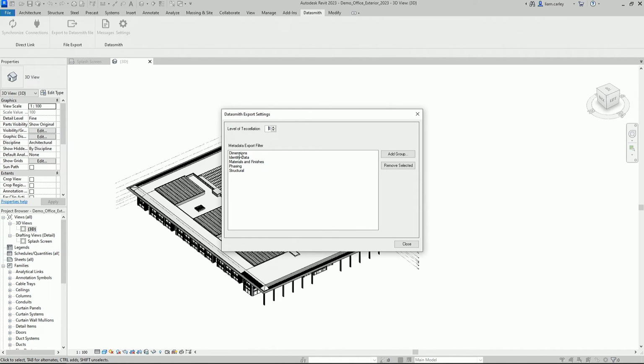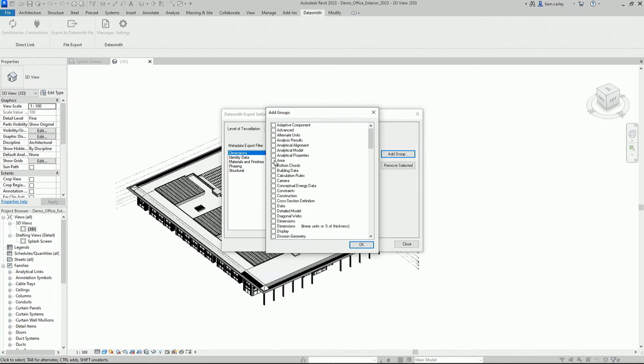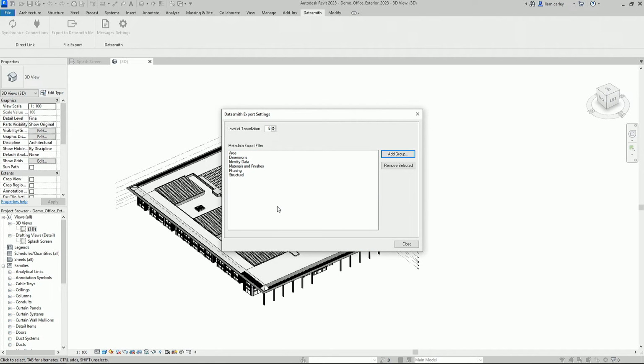You will also have the ability to change the different metadata here. You'll see this one has several different options. If I wanted to add in a group, I could come in here, say I want to add area, select this little Boolean here, hit OK, and then it's going to bring that data into Twinmotion whenever I bring in the import. If I wanted to remove any of these, I could do so by selecting it and hitting Remove Selected. It just gives me a little bit greater control of curating the assets before I bring them in.